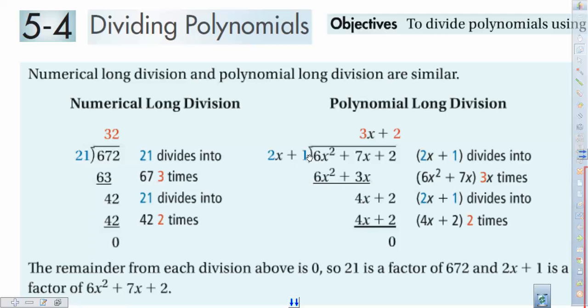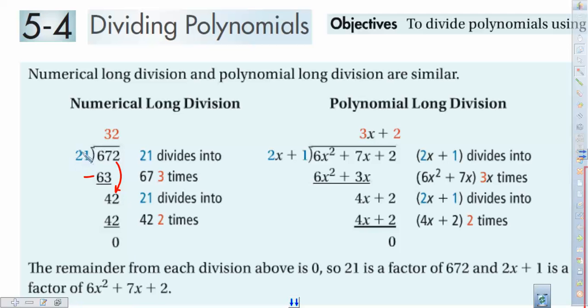Okay, so if you forgot how long division worked with numbers, take a look at this example of taking 21 and dividing it into 672. In other words, 672 divided by 21. First step, you say, well, 21 can't go into 6, but 21 can go into 67 3 times, right? And then you took the 3 and just the 3 and multiplied it by the 21, wrote the product right there. What they don't put there is that subtraction sign, right? So then you subtracted, got the 4, and then you brought down that 2 to make that 42.